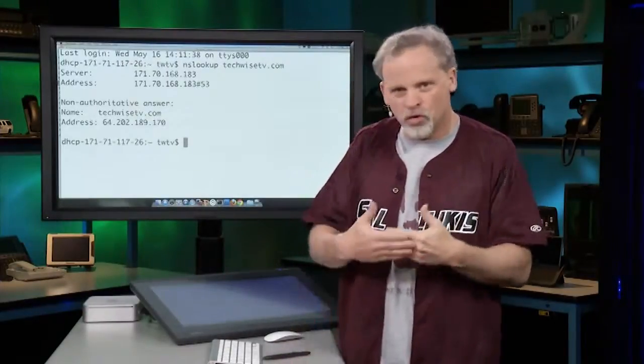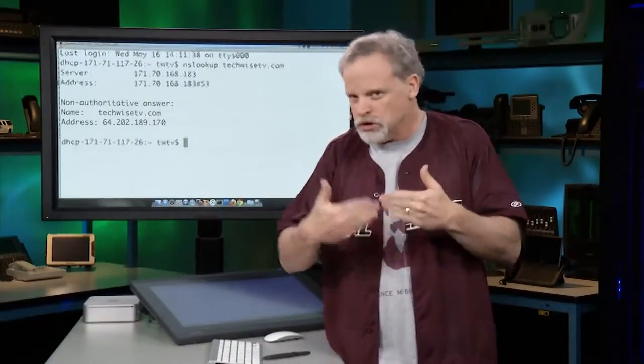We don't want to allow zone transfers with the world, only with the people that we trust, only with DNS servers that really need that information in there. So always consider, when you're setting up a DNS server or trying to understand it, what does everybody need to know and what doesn't everyone need to know? DNS is a very split topic. Very cool, certainly very, very detailed.